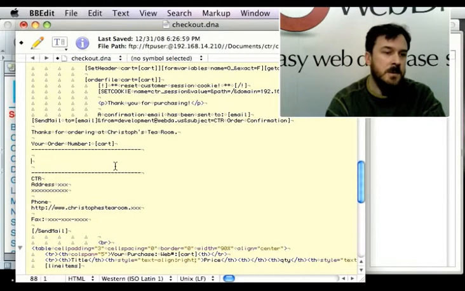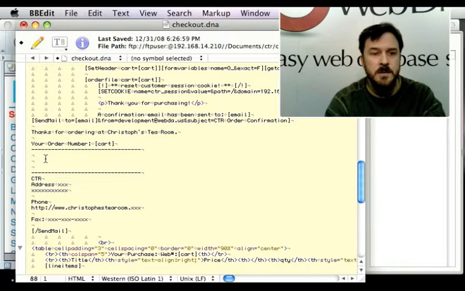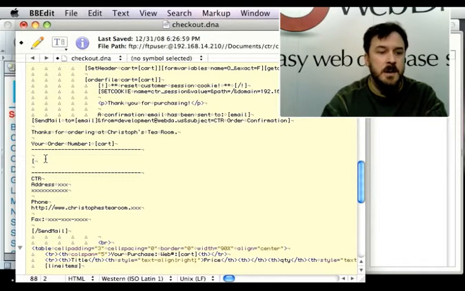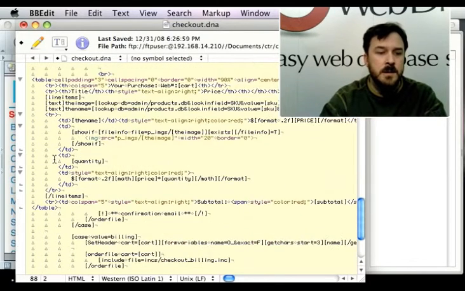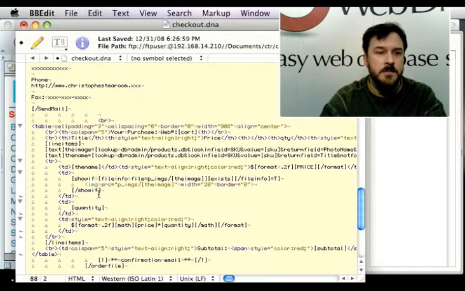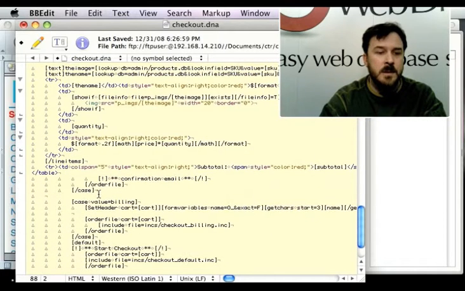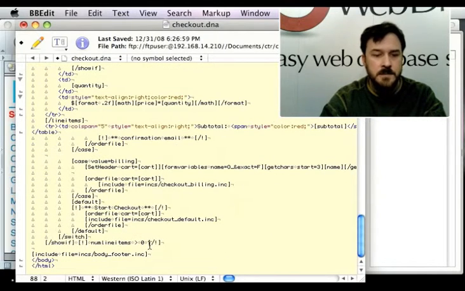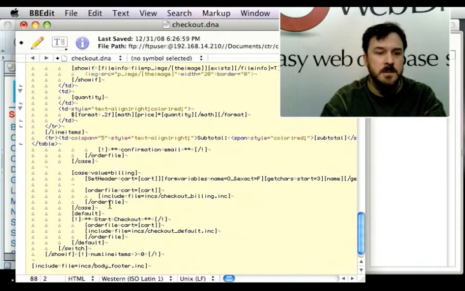So right here I'm going to do a little review of what they ordered, and I'm already inside an order file context, which I think is, let's see, right here.